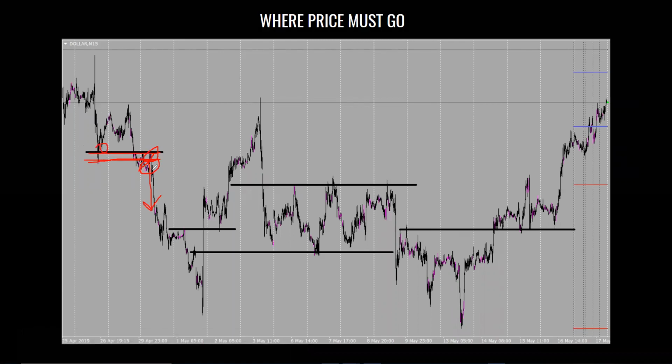Used it as its support or as its resistance. Same thing right here. If you look at all of this, it has to retest. Now, the slide that's next is going to be a lot easier to explain than this one right here. This is just showing you guys how price over time respects specific boundaries and how it needs to break. And once it does break, you'll see that it retests certain areas. This paints the picture for you.